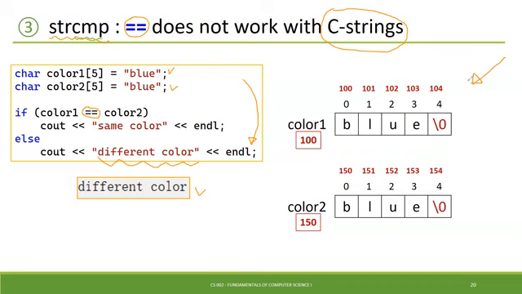I did not mention this, but I think this is the time you should know this one. When I create color 1, the computer will create a size 5 array in the memory. For example, look at this one: 0, 1, 2, 3, 4, and BLUE, and the characters will be saved. So far, I only talk about this. The data will be saved like this, and there is an index for each letter, for each cell. So you understand this picture.